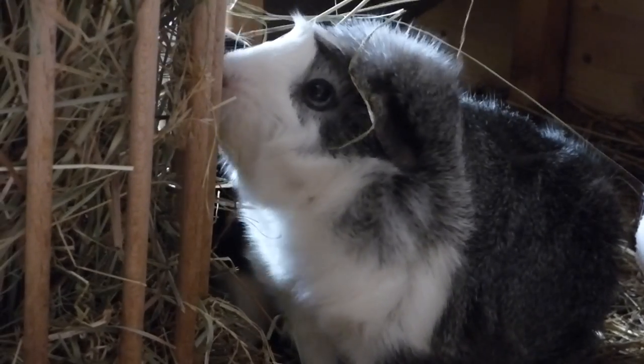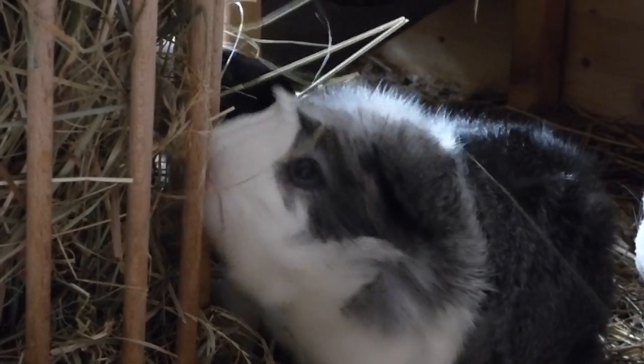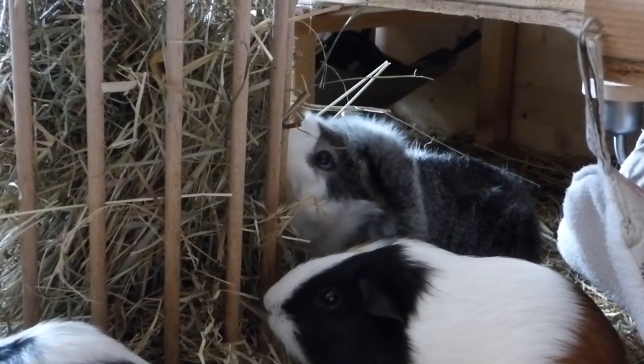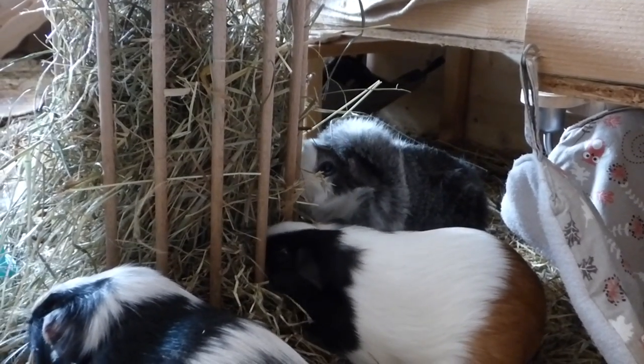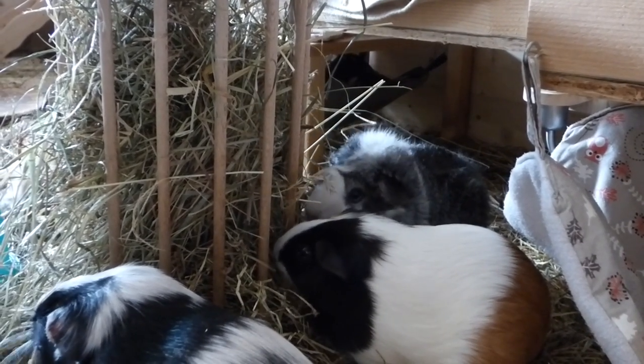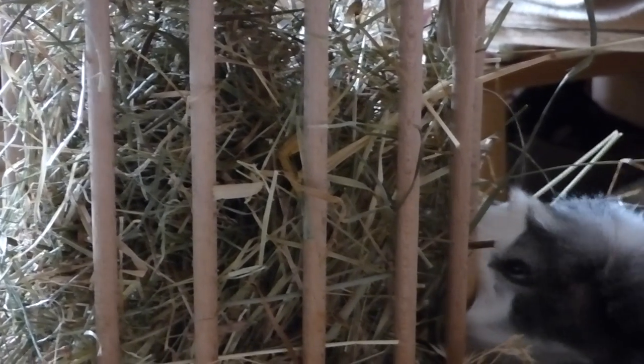So every time I gave them the hay from the supermarket, the other guinea pigs were eating it, and then Sylvester just stood there with teeth chattering. If it isn't up to his standard, he gets pretty grumpy, and then he usually starts annoying the other guinea pigs, because he's never grumpy unless his hay isn't perfect. So yeah, now they got the hay from a farm. It's really green, it's really long, it's really thick, it's just great.